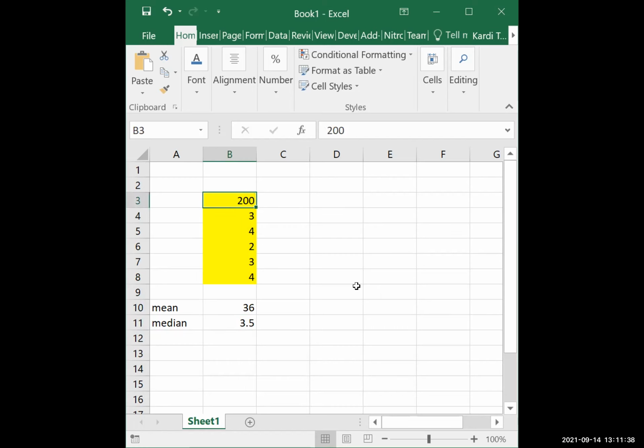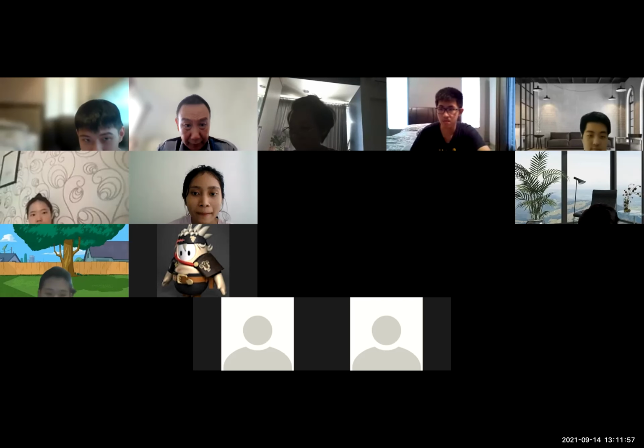So that's why we say that median is robust. The mean is too sensitive. If possible, use median rather than mean. That's the lesson. Okay, next. Let's come back to the slide.